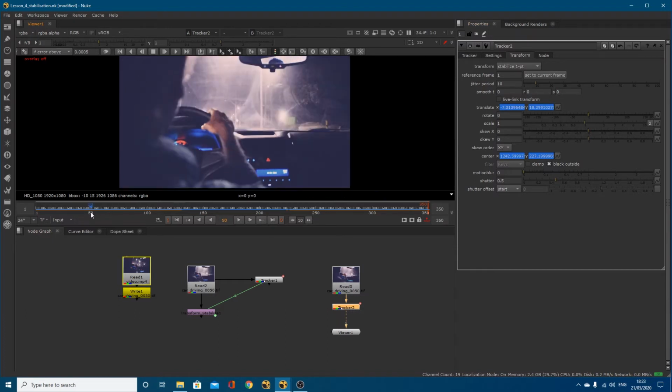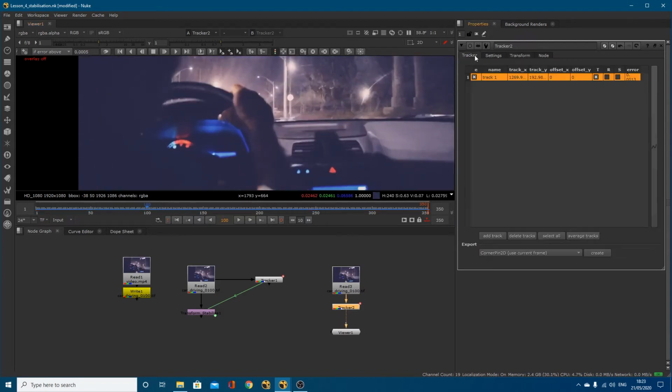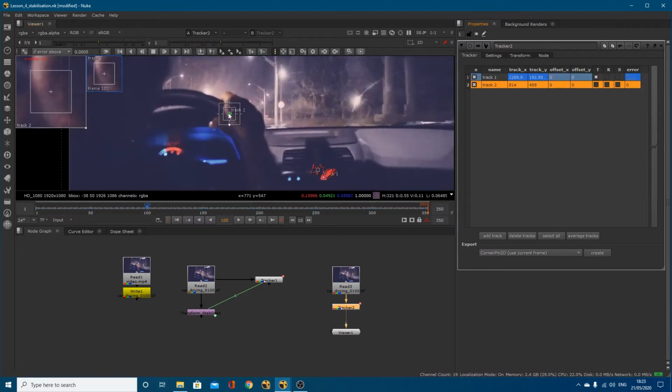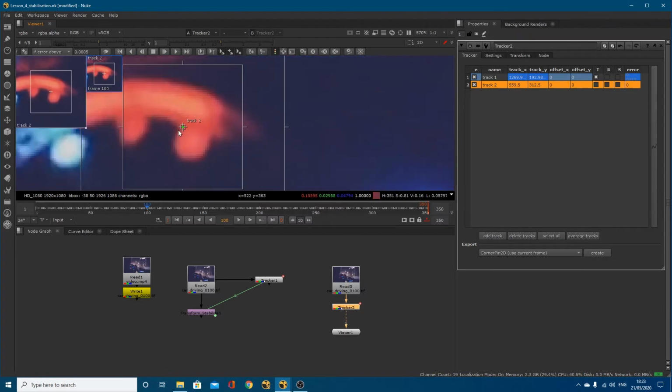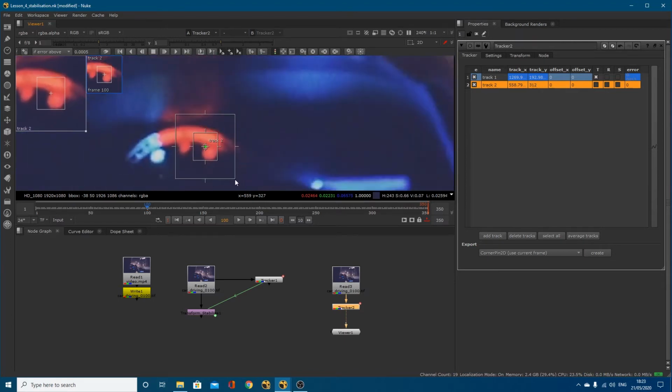So I'm going to go back to frame 50 or frame 100. Just want to get a nice clear shot there of that. What I'm going to do is get my tracker, add track. Make sure, right, where's my track gone now? So my add track 2 is there. I'm going to home in on this little corner by here, where this blurred number kind of merges with the line. Okay, so I'm going to go around there. That's the area. I'm going to come quite tight around that. And this is the area I want to search in.